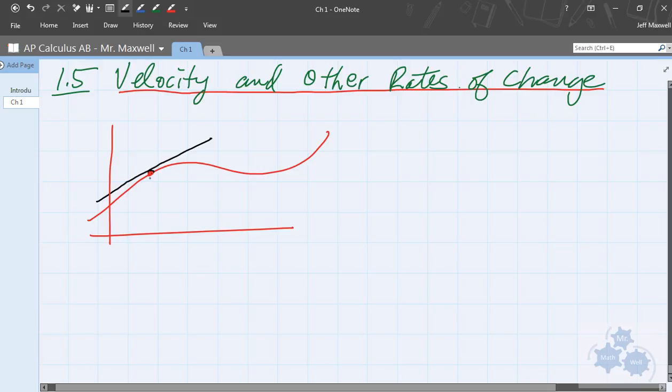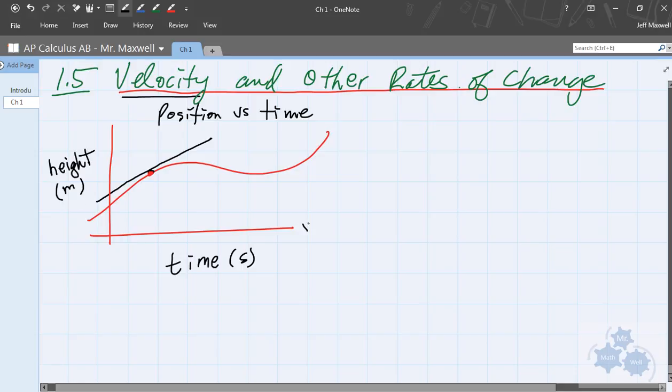But for the application, I want to talk to you about what this slope can actually mean. I've mentioned it before in class, but one of the things is velocity. Now, how does this slope represent velocity? Well, let's say we have a position versus time graph. This is position, let's say it's height, height above the ground in meters. And this is time, and let's say that's in seconds.